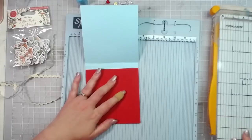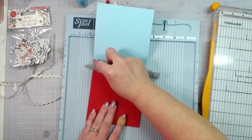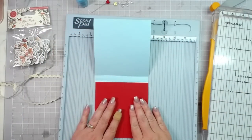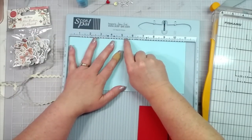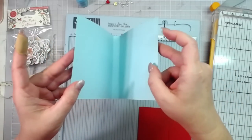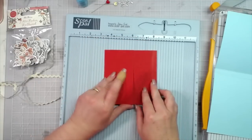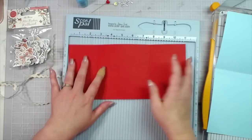So now let's get that bone folder back. And I'm good with those score lines. Okay, so just going over this one more time. This is 5 inches wide. And now this is 5 inches wide. And I scored this, if anybody needs to take some notes, on the 5 1/4 and the 5 3/4 to make that nice little gusset there. Okay, and then this is 5 1/4 tall. Okay, and then I scored it at 2 3/4 and 7 3/4.